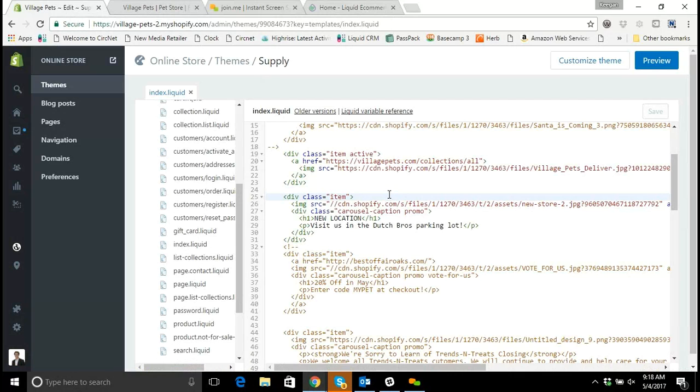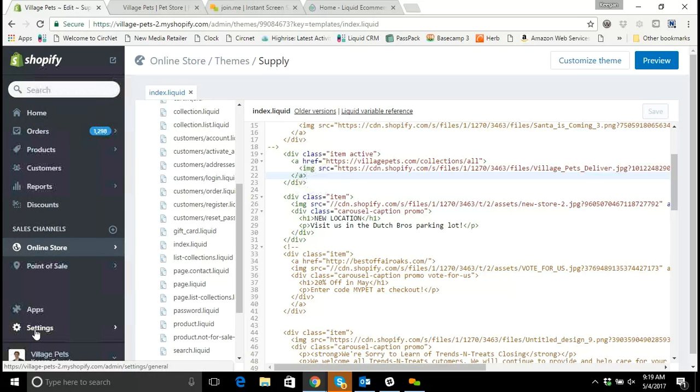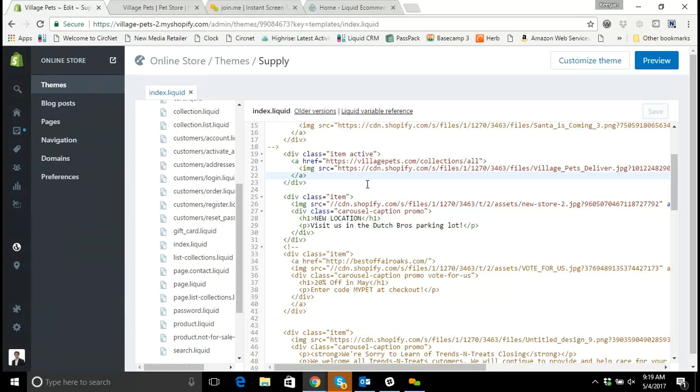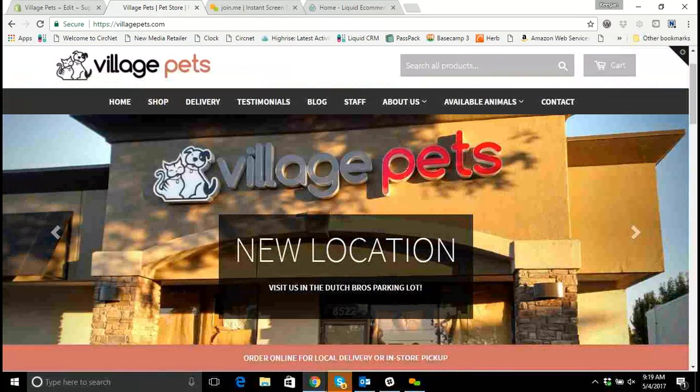So if you have any questions, please again give us a call. This is just a quick tutorial, but you'll see in the code on the index page, you'll see divs that contain the link reference and the image reference for those main sliders, and those are all set up. So if you want to replace them, you can go in, upload the new file in the settings file section, copy the URL that it gives you, and paste the new URL into the image source equals section. Same thing if you want to change the link, you would just choose a new link for that to go to and copy and paste that into the A H reference to change the link of where the actual slider will go to if you click on it.